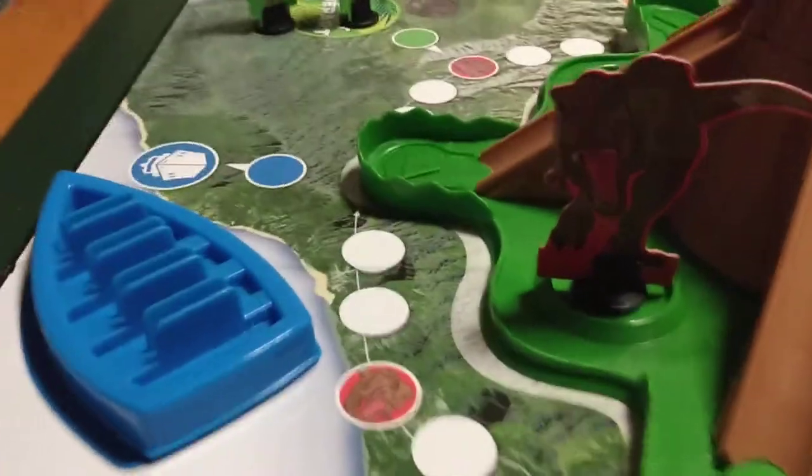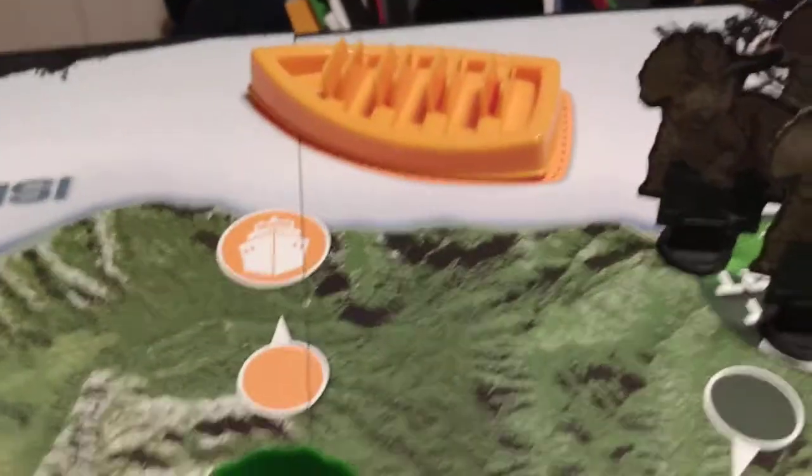Okay, so now you can get these boats, right? Blue boats, green boat, light green boat, and a yellow boat. All right? So now you're also going to get this die.